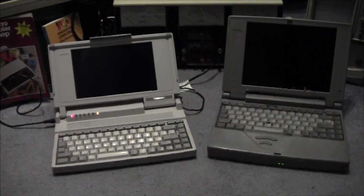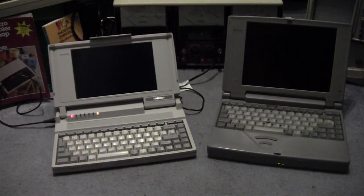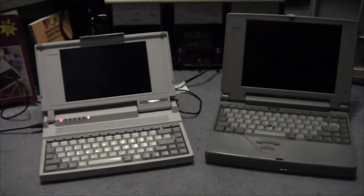Now you will have to excuse my little bit of sniffling here, so I seem to have come down with a bit of a cold.